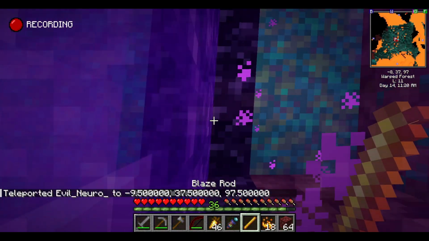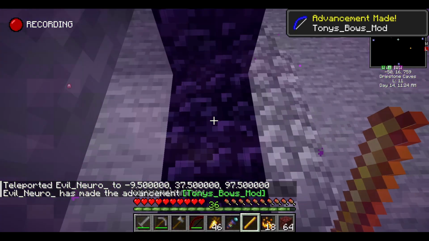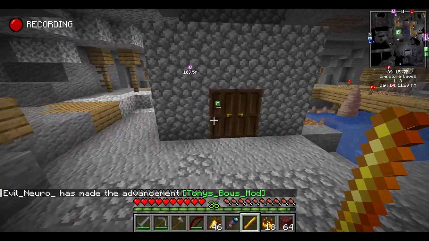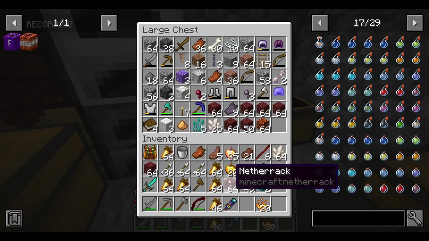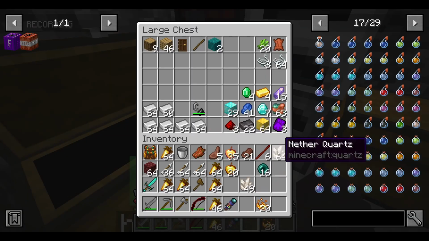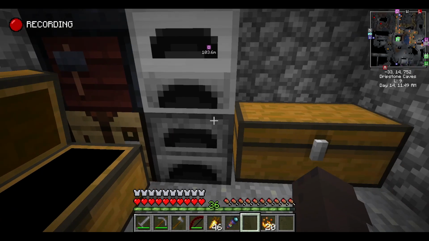Alright. So I got enough blaze powder and the blaze. So I just killed a lot. I don't know how many I killed, but I killed some. Let's go see how the Witherstorm is doing up top. Hopefully he's doing alright, because last time I checked on him with the replay mod, half of his body was gone. Yeah. I don't think he was doing too well.